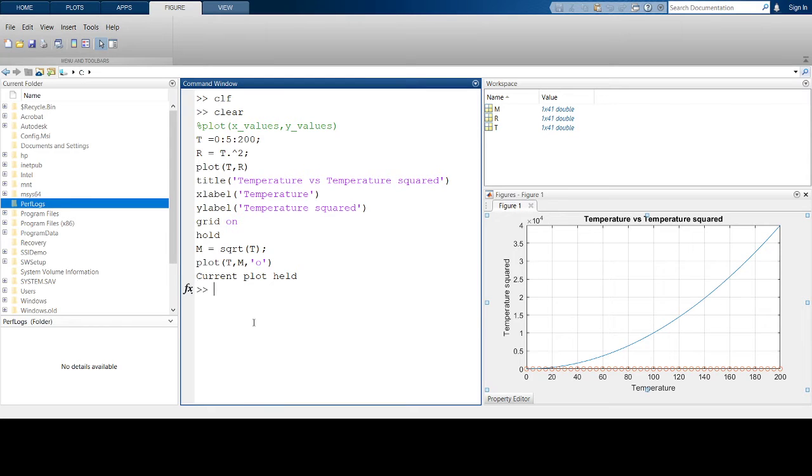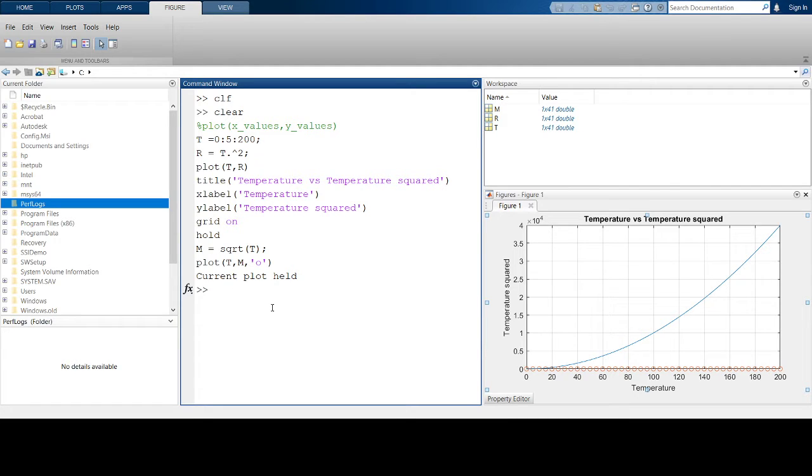Moving on to subplots. A subplot is a useful tool if you want to show information side by side on a figure. This is a good example where a subplot would be more useful, where I'm plotting t versus t squared and t versus square root of t. As you can see, the values for the square root of t are squeezed next to the x-axis, so you can't really get any useful information from this plot. So I'm going to plot these two lines as two separate figures side by side.